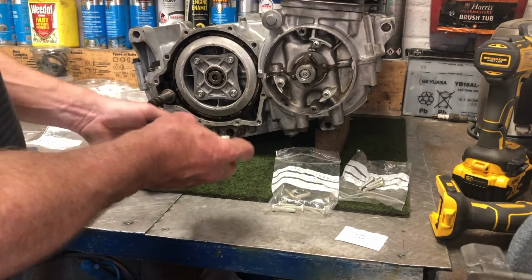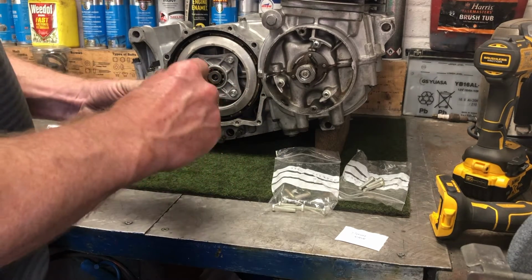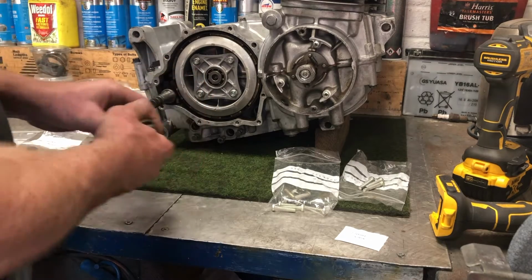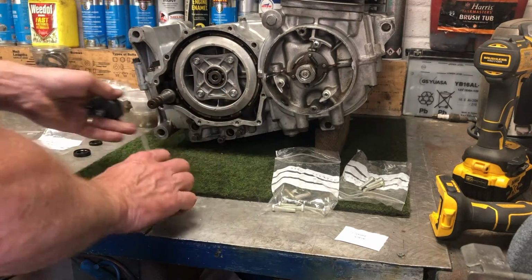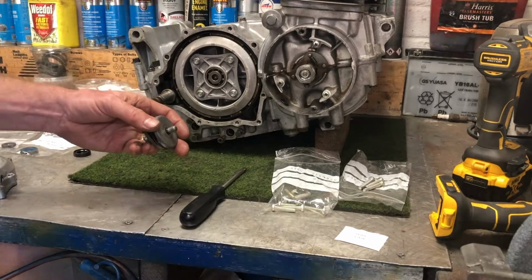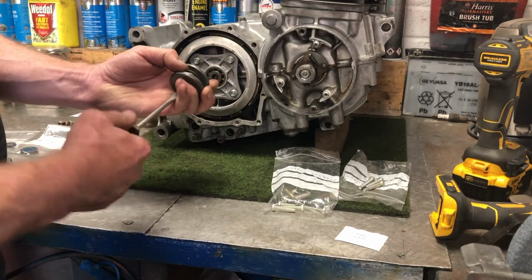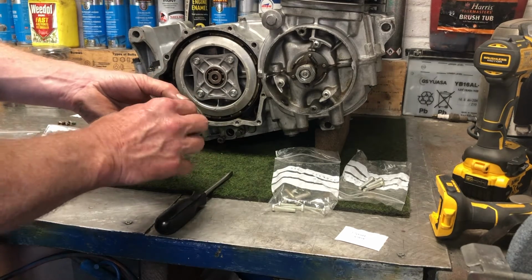So the first thing I need to do is put a new O-ring onto this shaft here. That goes in there, and you screw that in through the actuating rod. I just like to put it in far enough to get the O-ring. In fact, I should put a little bit of oil on that to make it go in a little bit easier. No point in making life difficult. And so pull that through just so the O-ring comes into there. You can adjust this later, because that is actually where you make the adjustments of the clutch.